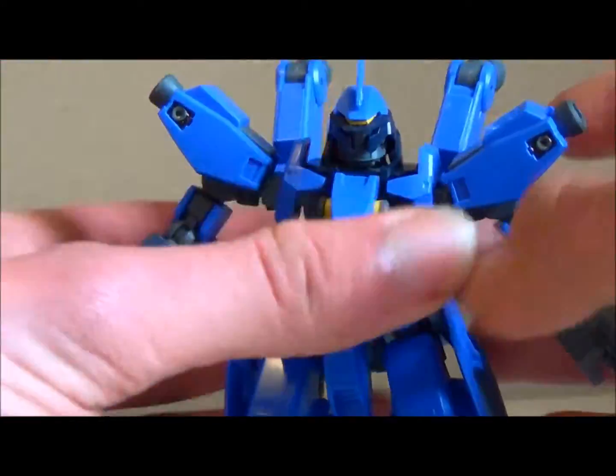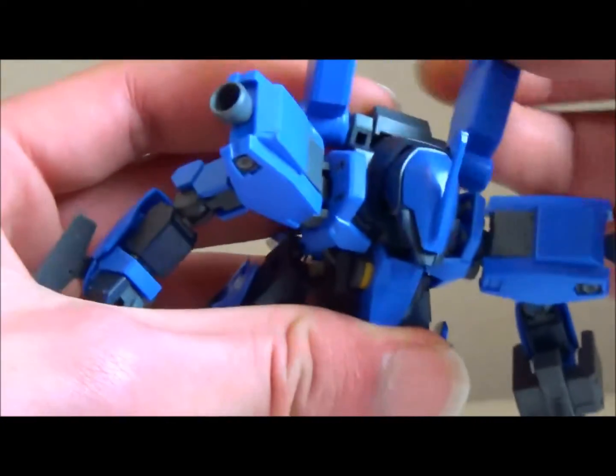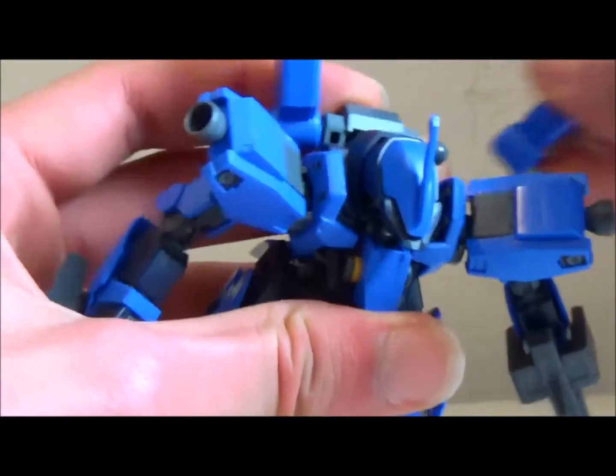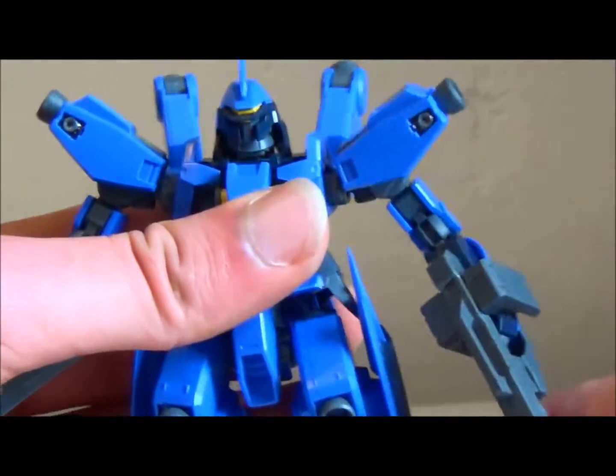So you have to take your time when you're building this. I can definitely see these back sections loosening up over time. They're just plastic ball joint sections, but overall, not too bad.